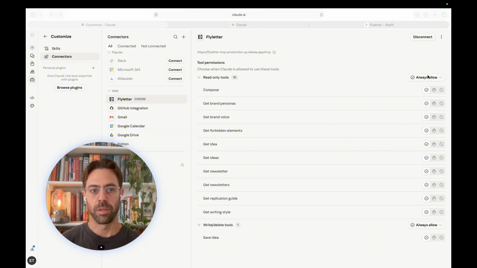Now, as a user, I have the ability to set access or permission levels. So I can block this stuff myself. I can always have it require approval, or I can always allow. Now, unfortunately, this is a per user setting. So if you're creating an MCP connector, it's important when you're giving instructions to your users to set it to always allow. This will let the user use your web app in Claude seamlessly and not require saying yes to permissions each time. However, it's up to them. And if they want to make sure they're approving everything, or if they even want to block certain information from getting from your app to Claude, they can do it.